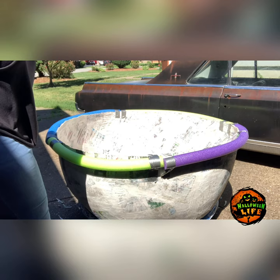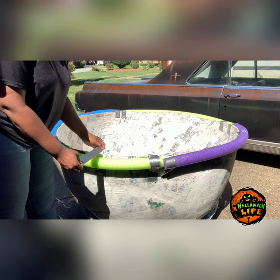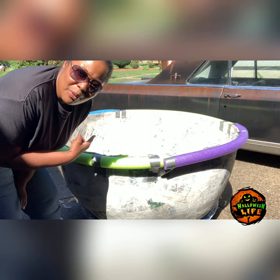Finally, so after much struggle, I am now going to paper mache the top part, 6 layers.